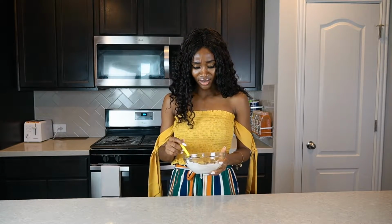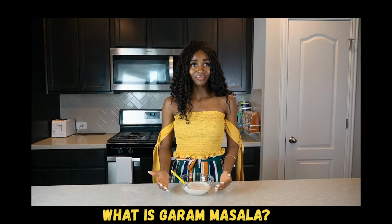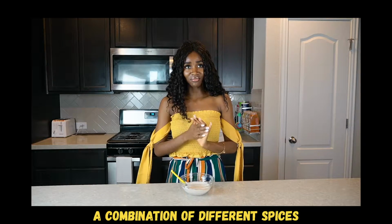Something smells really good here. I think it's the garam masala that smells good. Garam masala. It's a bunch of spices mixed together.